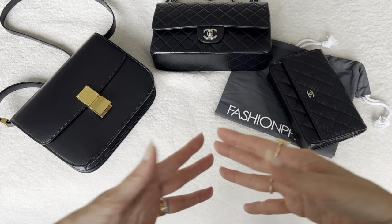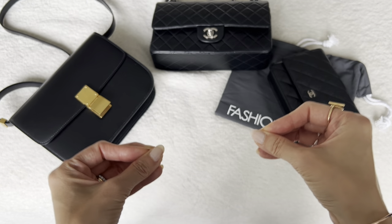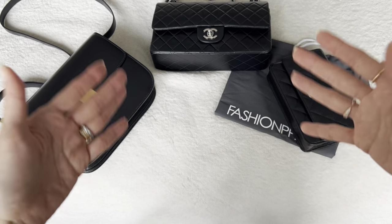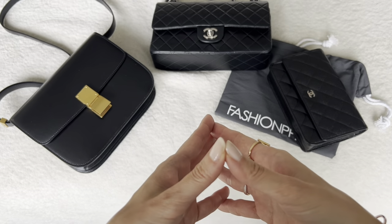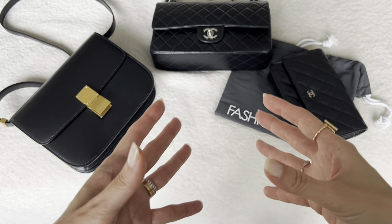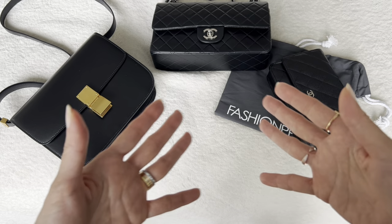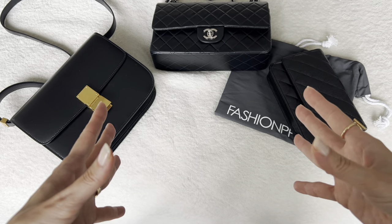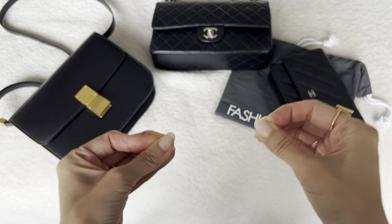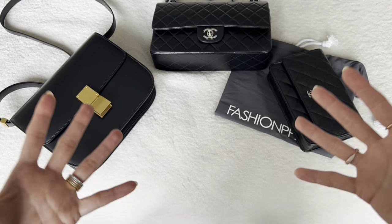I'm a fan of Fashionphile because I've continued to buy and sell with them over the past five years or so. But this is an online business — most of their business is done online with a few brick-and-mortar transactions, more so now as they're expanding. But if they're primarily online and that's their presence, they need to be super crystal clear with the messaging and information they provide, especially around important things like return policies, where you can return, can you return at this location or not. If they have a website doing probably 80% or more of their business, they need to put very detailed, clear, and crisp instructions and not leave it up to the customer to sort of guess.